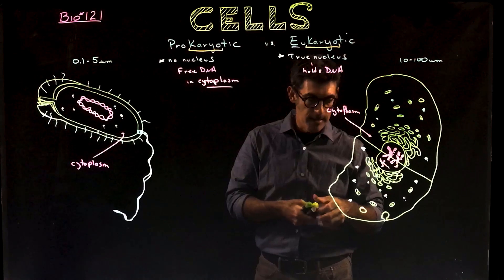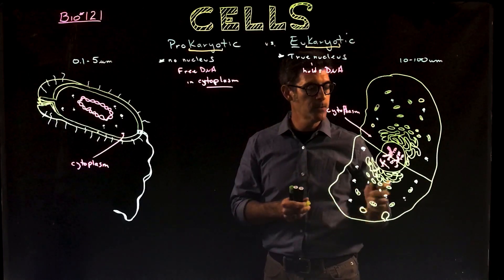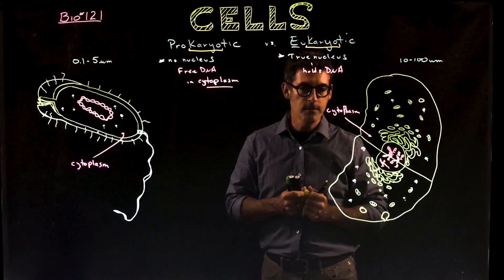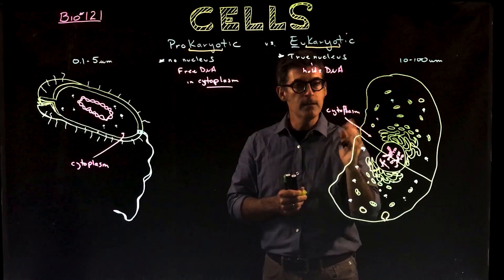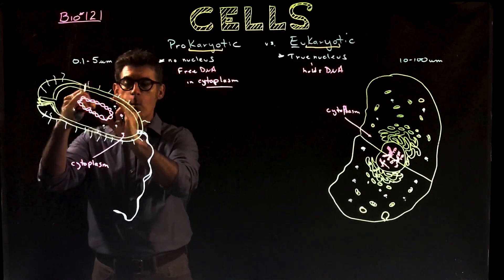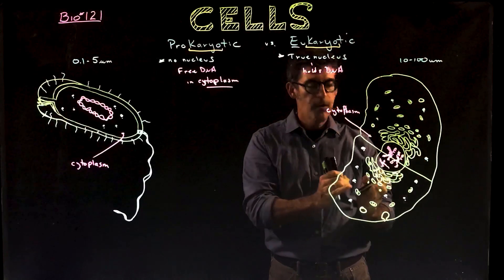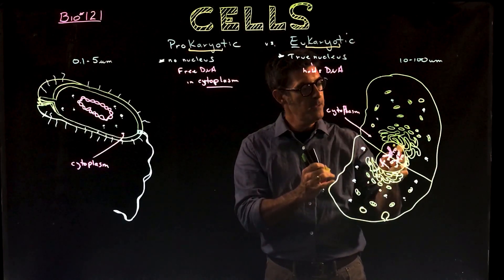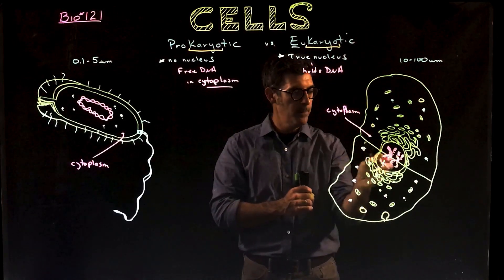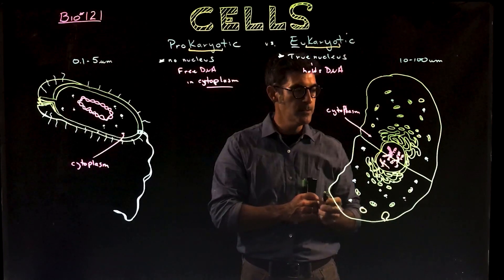In the eukaryotic cell, there's a membrane — and we're going to get into membranes, the big topic of the second exam in this course. The membrane is what structures the cell; it creates an environment that's different from inside the cell to the outside. It's not just a static barrier — it is active, with proteins constantly moving things. In a prokaryotic cell there's one environment with the DNA, but in a eukaryotic cell we have the cytoplasm and then we have the nucleus, which we'll study in more detail — a double membrane. There are actually two membranes surrounding the DNA of the cell, protecting it and regulating what can come in or out of the nucleus.